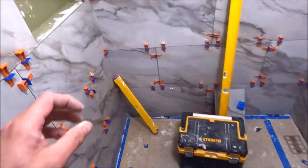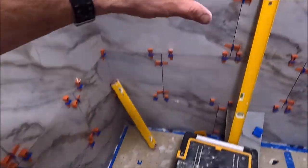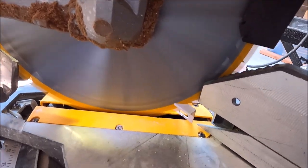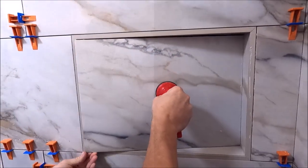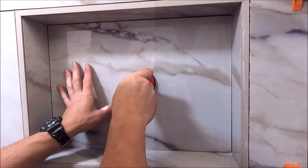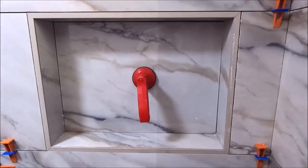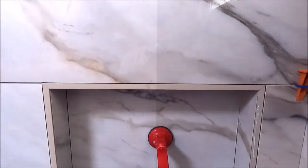We are making quick progress. It's time to cut trim edging for the niche, for the window, and for this curb down here. And there's the veins. Everything is connecting, lining up as we like it.